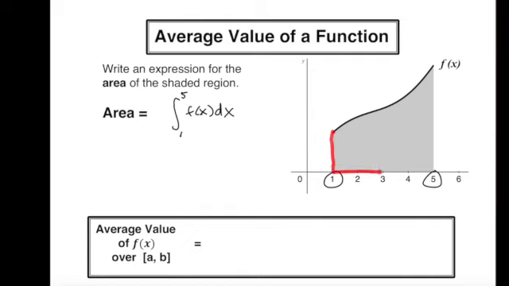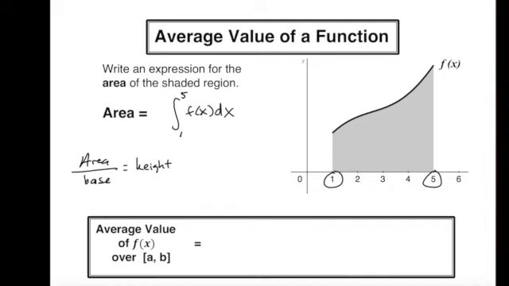This region is basically rectangular on three sides, right? The bottom's always going to be flat, the sides are always going to be perfectly vertical, and it's just that the top is like a curve. If you were to take a rectangle and do its area divided by its base, what would that give you? Hopefully you're thinking that would give you the height. And that's the same thing that's going on here, really.